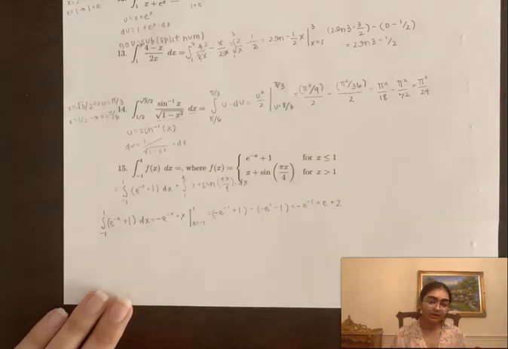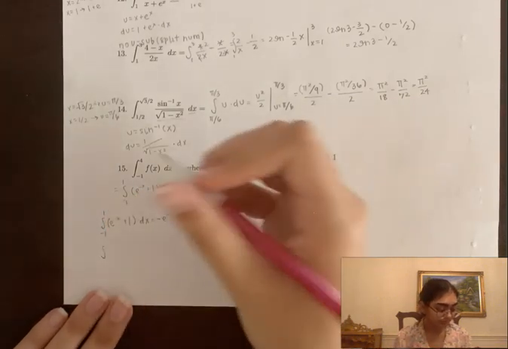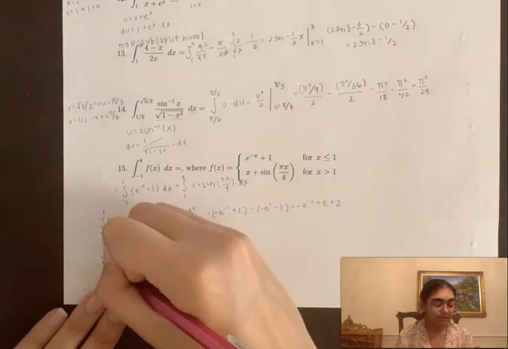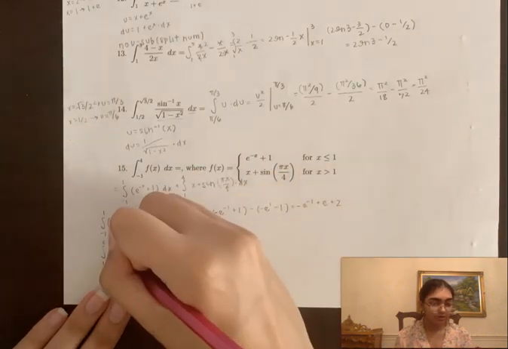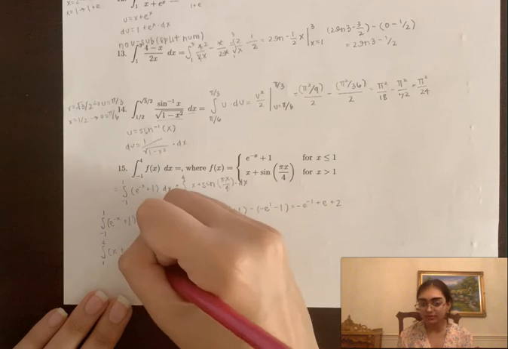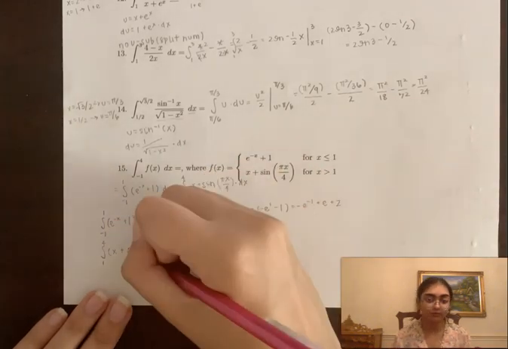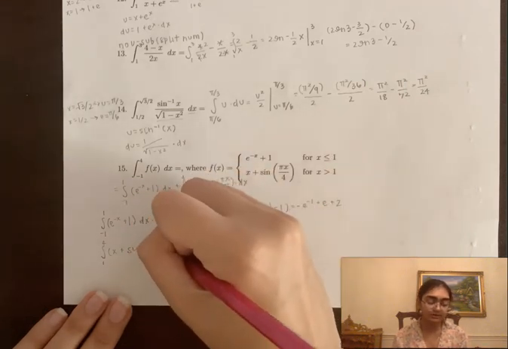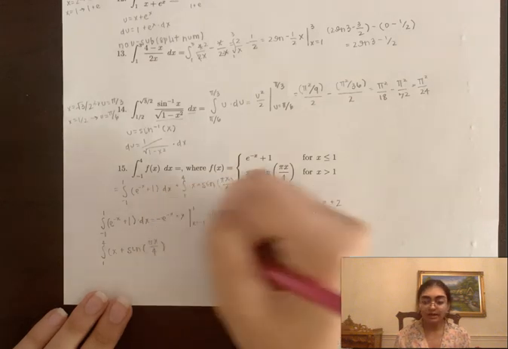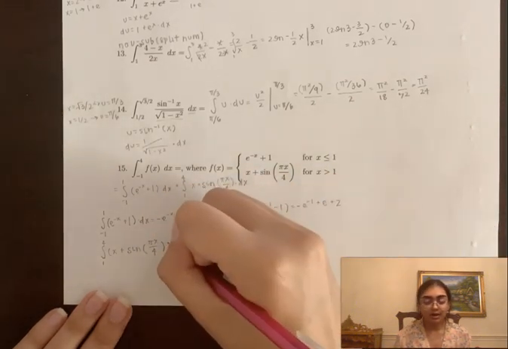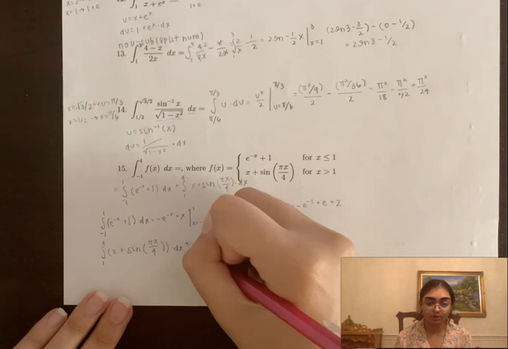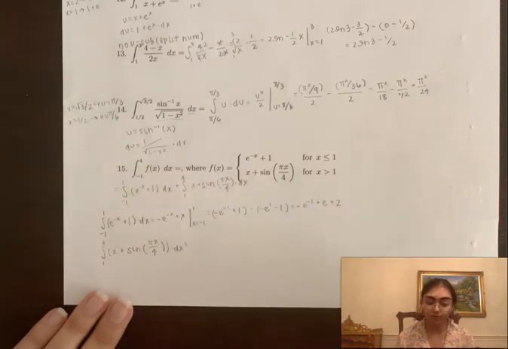Now we're going to move on to the second integral, the one that goes from 1 to 4. So that expression is going to be x plus sine pi x over 4. We can take the antiderivative of the x very easily, right? It's the sine pi x over 4 that we're a little concerned about. Technically pi x over 4 is the u, but we're going to look at it as a line, and we're not going to use any u subs. Instead we're going to multiply by the reciprocal of the derivative of pi x over 4, which is 4 over pi.